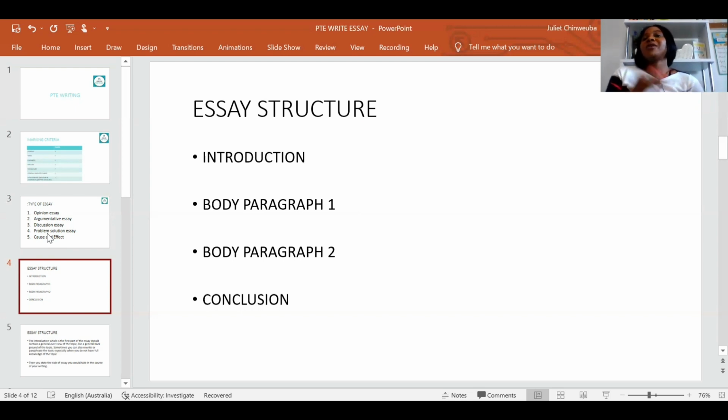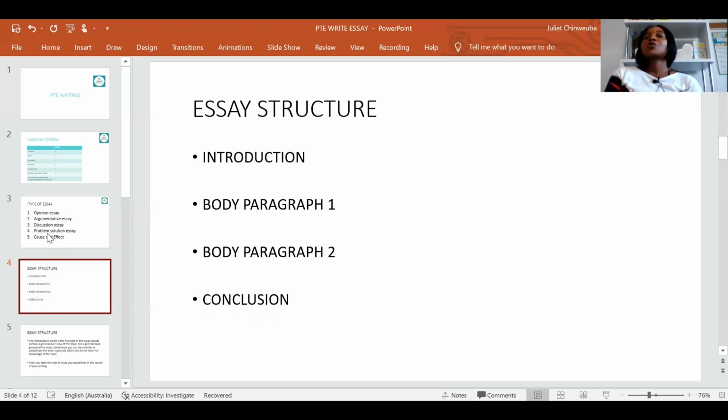In the body paragraph 1, you're giving your reasons and telling them why you have decided to be on this side, and you give examples to further buttress your point or to further drive home your points. Then the body paragraph 2 is another point where you're giving another reason to support your opinion, and you also give commensurate examples. Then we'll have the conclusion. In the conclusion, you also tell them why you have decided to conclude and give your opinion again. So I'm just going to be taking this introduction and body paragraphs, and I'm going to explain them from one point to the other.